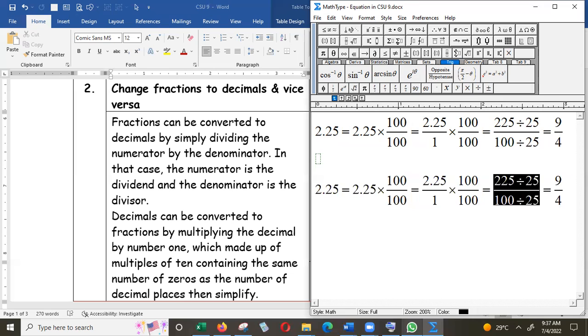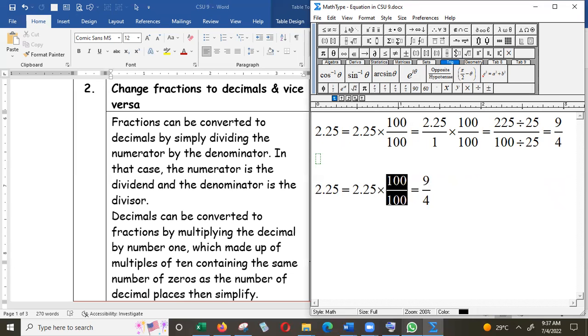2.25 is the same as 9 over 4. Please be writing this. Any math video that you are looking at, you need to be putting pen, pencil to paper. And that's the only way you can acquire the knowledge, replay the video, and actually do it. And you can try an example. You can try it with, let us see, 3.75. Try it with 3.75. Try it out. You can create your own example.